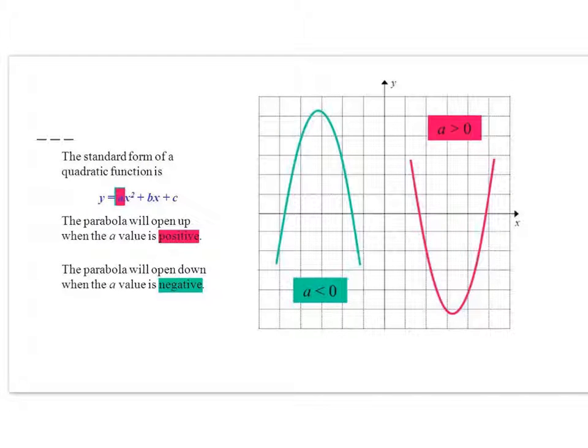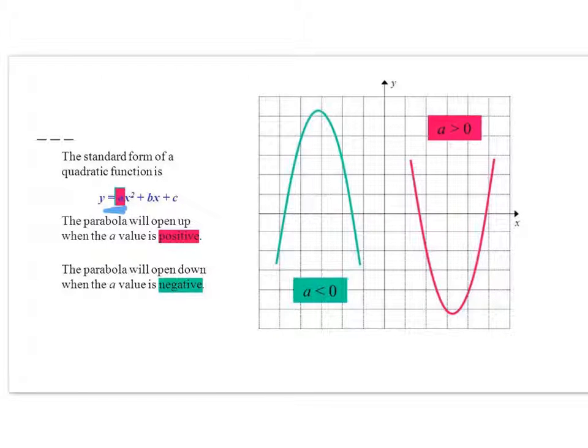So we just talked about the standard form of a quadratic function, which we write as y equals ax squared plus bx plus c. So our parabola is U-shaped, but it could either open up, our regular U that we are familiar with, or it could open downward. So how can we tell whether our parabola will open up or open down? Well, it's all up to the number in front of x squared. We usually call it a.